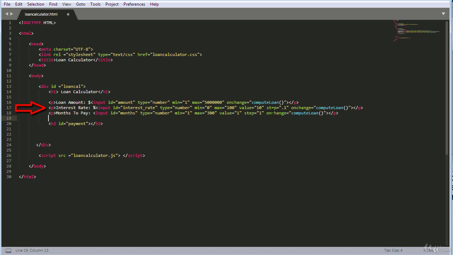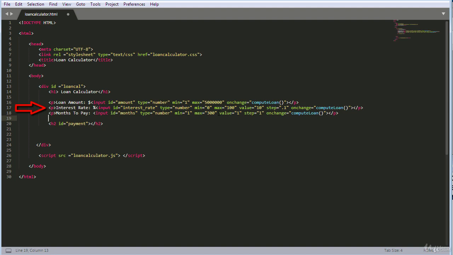And then I've got here called step. The step attribute basically is used to specify the legal number of intervals for an input element. Normally you can use this with the maximum and minimum attributes.